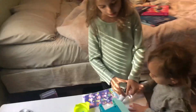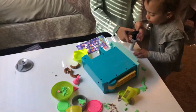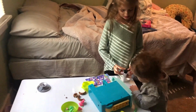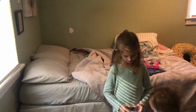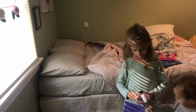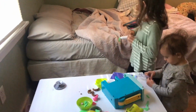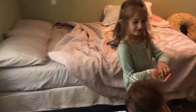Okay, we're now home from the homeschool class. They're playing right now with this Play-Doh kit that they got from Target. River, do you want to show your Play-Doh kit? The lighting is really bad. Sorry. Also, my bed's not made. I always make my bed, but I didn't get the chance to today. It's not that messy, so I think I'm just going to leave it or maybe pull the blanket over the pillows. But anyway, they're playing with this little Play-Doh cake kit. Can I show my icing? Okay, let's see your icing.